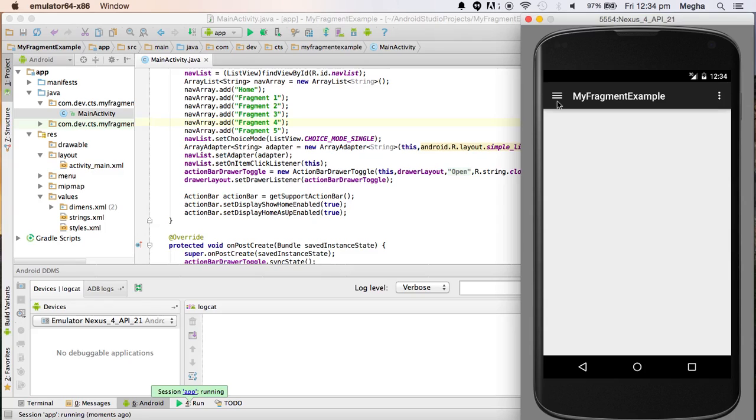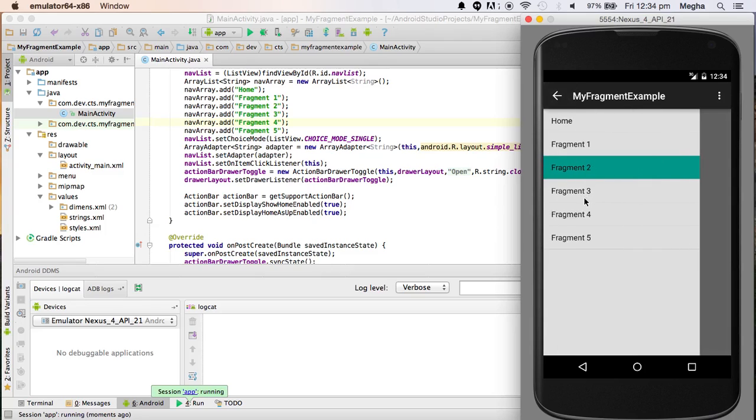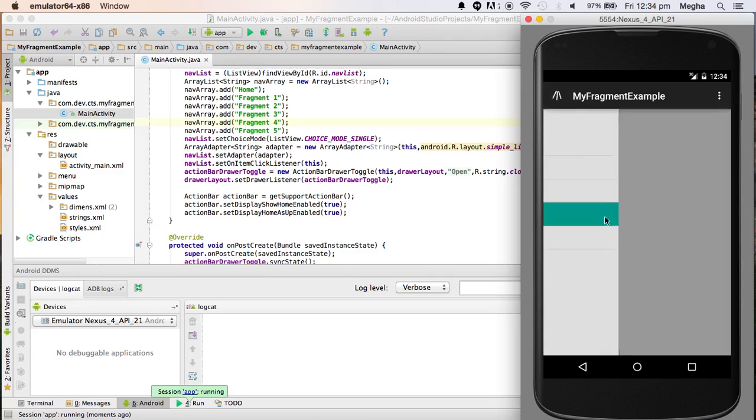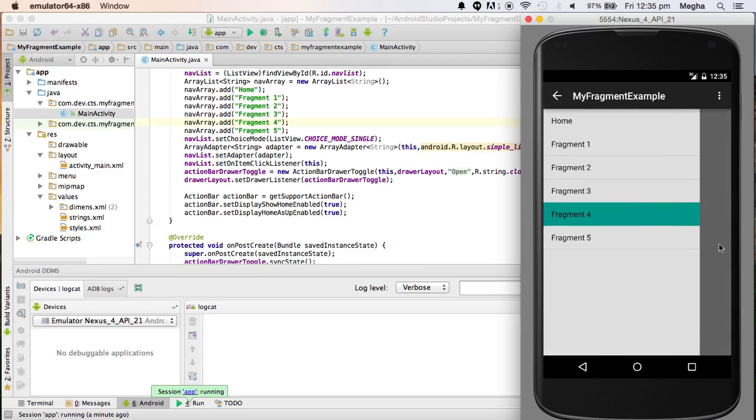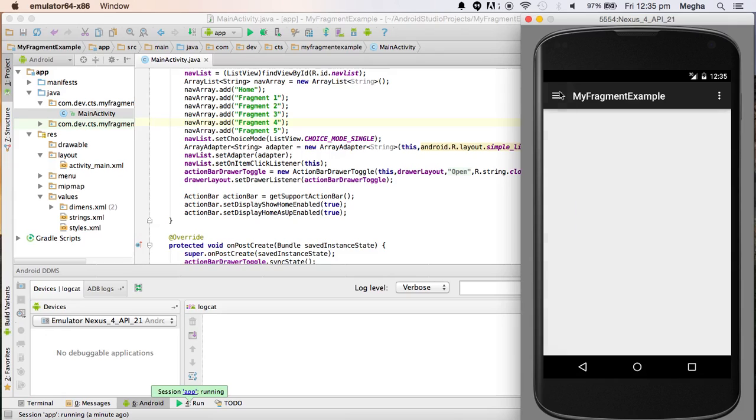So you may have noticed, it's retaining the selection. So at any time the user can see which item has got selected, so that particular fragment we can load it. This menu remembers which item has got selected and which is going to be loaded at this point. So this would be pretty helpful if I keep it.